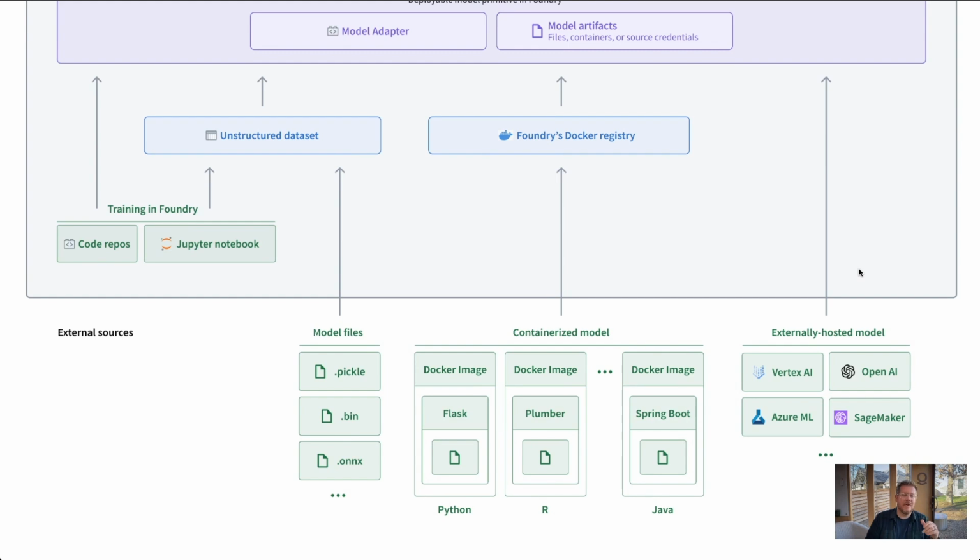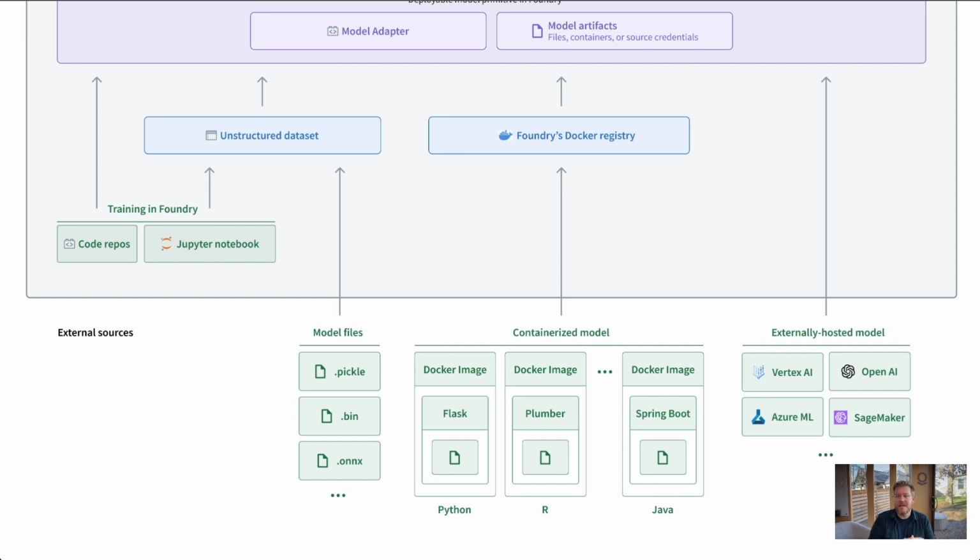All right, now down to how we get models in. We can train them in code repositories or in code workspaces with Jupyter Notebooks or RStudio. You can actually train on data that's already in the platform. Very cool. Or if you already have models that you've trained elsewhere, you can import those models, pretty standard. Containerized models, so we see a lot of teams packaging up their dependencies in containers. You can import that container inside of AIP and actually host it on an endpoint or a deployment inside of AIP.